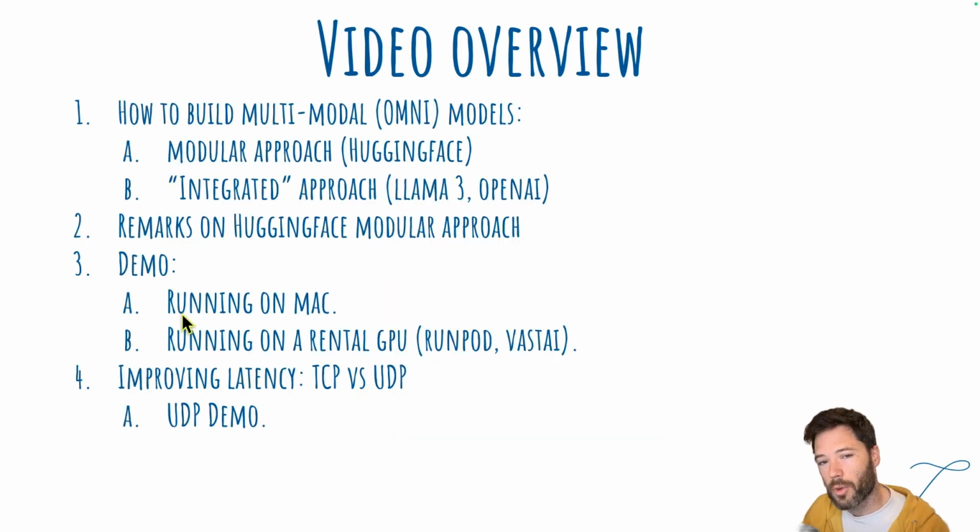Then I'll show you a demo of running start to end on a Mac. So you can actually run this locally on a Mac M1, M2, or M3. It's going to be challenging if you're trying to run on Windows or on a Mac with an Intel chip because the inference will just be too slow. However, if you don't have one of those Macs, you can run on a rental GPU. And I'll show you how to do that on a service like RunPod or VastAI. It's a one-click template setup that then requires you to connect with your laptop to the remote server. It's pretty straightforward, and I'll walk through all those steps.